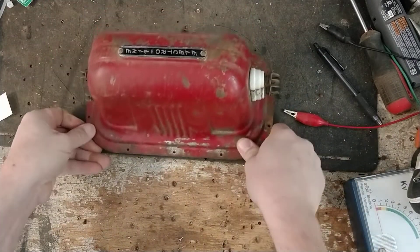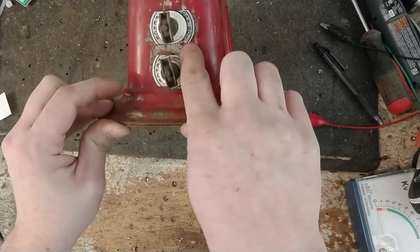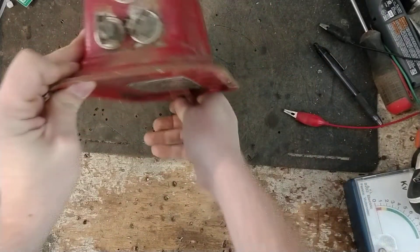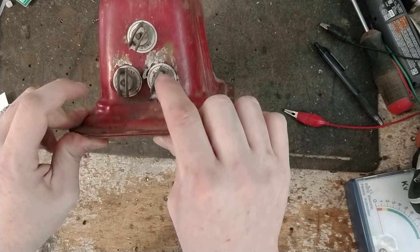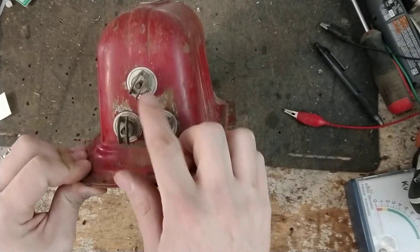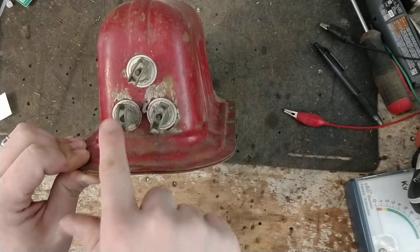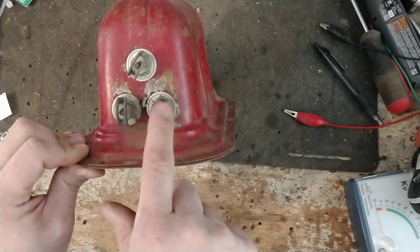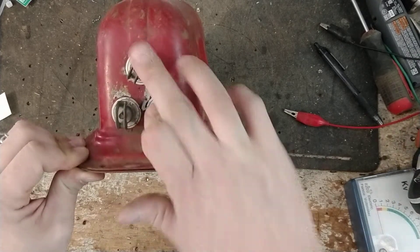Everybody had 6-volt batteries laying around. Over here are your 2 fence connections — you've got a normal contact and a dry soil contact. If you had a real dry situation you could hook it up to this terminal. On this side you could hook up two 6-volt batteries in parallel for longer battery life. Your ground for the fence charger went here, as well as the negative terminal of your battery, and then your two positives would each go to the positive terminals.